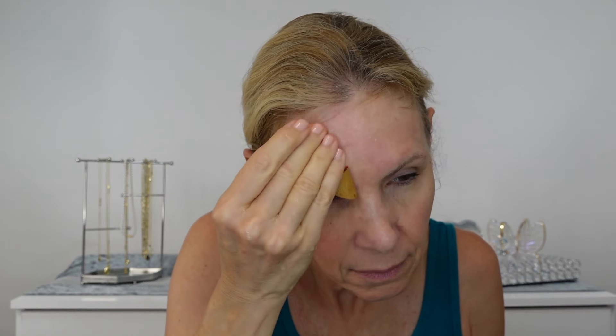I am doing the gua sha, but not every night — some nights I'm just tired. The frownies are also making a difference. When I first wake up, my forehead looks amazingly smooth. I've had lines since I was a teenager just from being so expressive and raising my brows, but those frownies really force me into not lifting my brows. My forehead looks smoother in the center. I still have some lines on the sides, but I'll keep using the frownies. I missed one night; otherwise I've been wearing them every night.